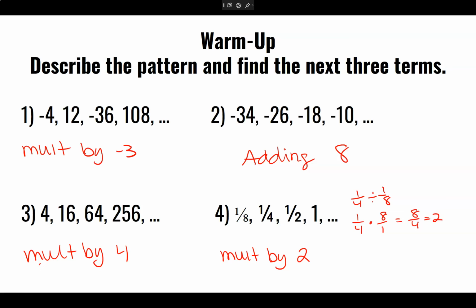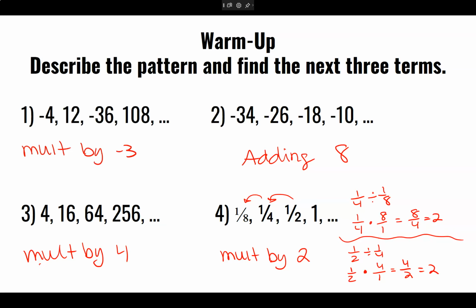For it to be a pattern, it has to happen every time, right? So then you could do it again with somewhere else. Like let's do 1/2 divided by 1/4. Keep, change to multiplying, flip this fraction. We get 4/2, which is also 2. So that's a way to test and see what you're multiplying by. Okay? And for it to be a pattern, it has to happen every single time.